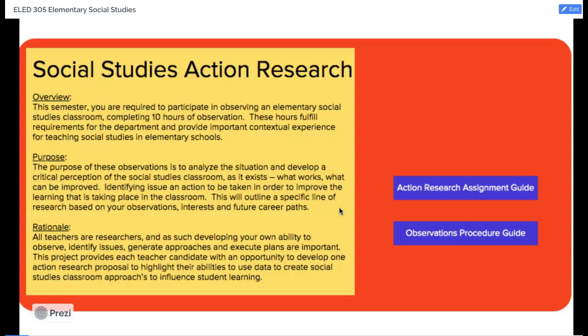This is where you will use inquiry to investigate a significant issue that you identify in the classroom or in the school where you are doing your observations. And then you have to suggest and provide the type of action or task to solve that problem.